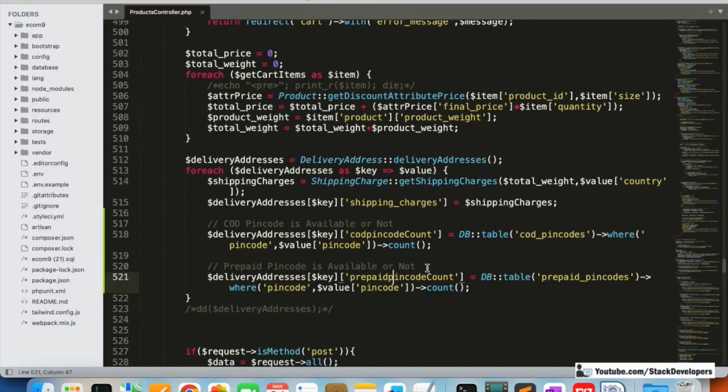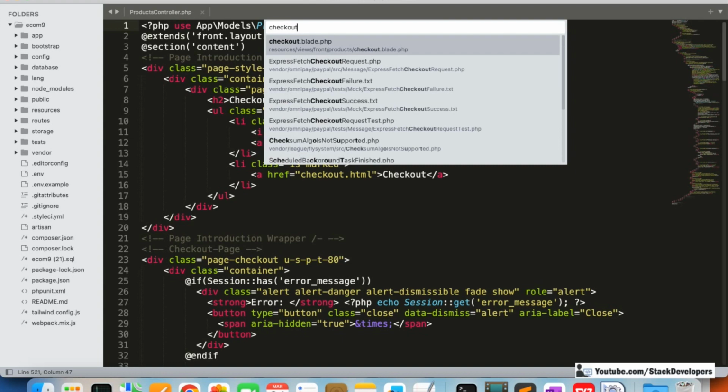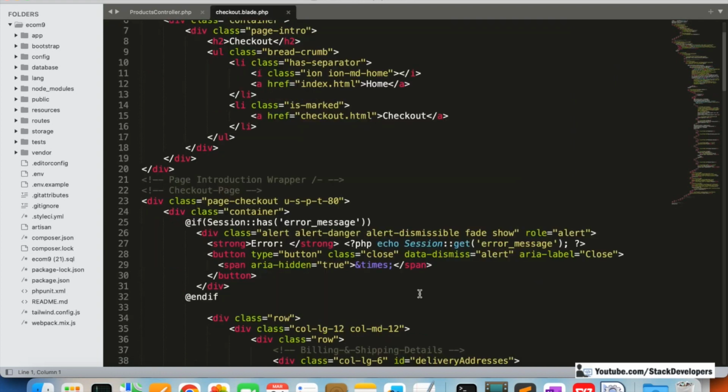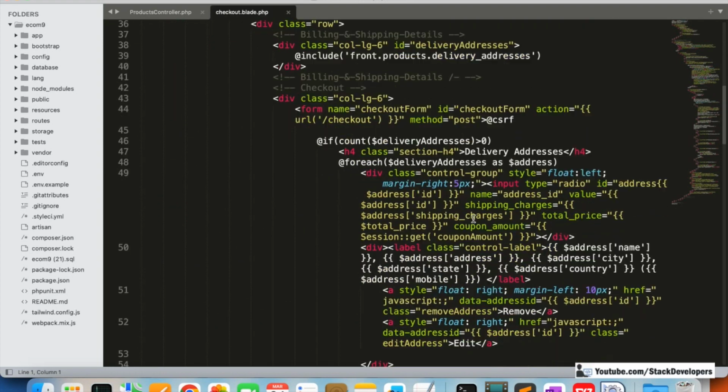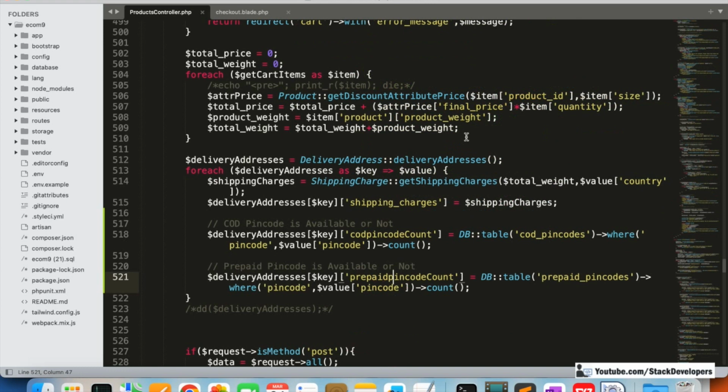Okay, so we are going to update the checkout.blade.php file now. Here we need to pass both pin code values, the COD pin code count as well as the prepaid pin code count, to the Ajax, to our jQuery, so that we can compare it. So here I'm going to make it COD pin code count.